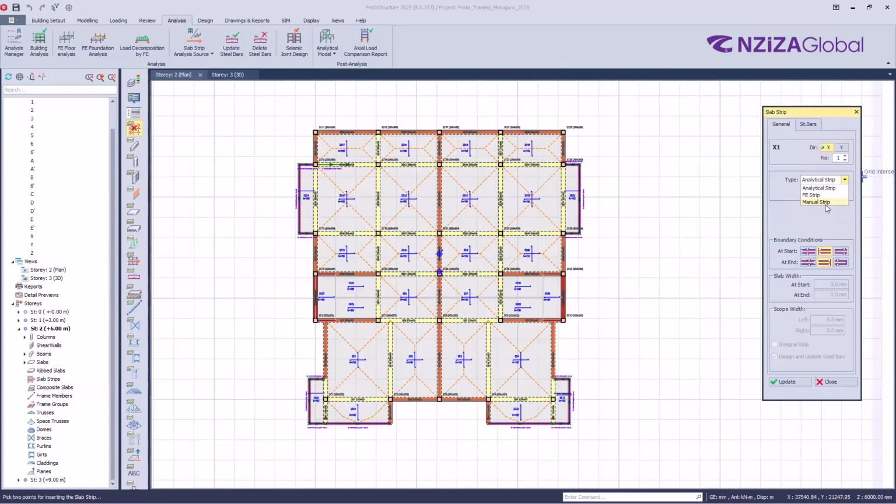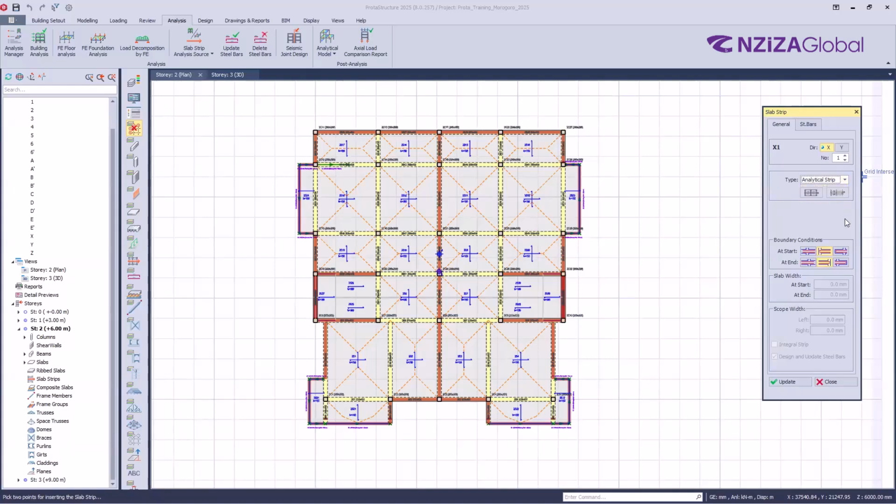Because those reinforcements will be put manually by you, the user, without considering the analysis results. So it means for our case we are going to use the analytical strip.